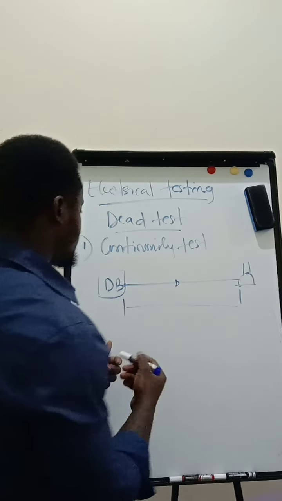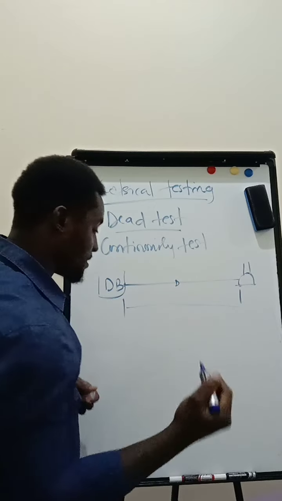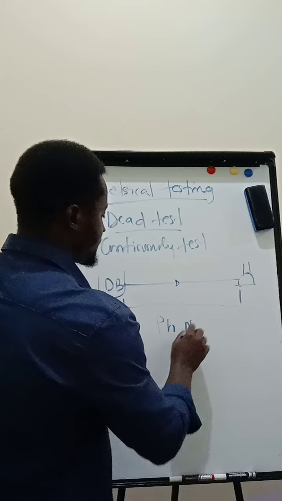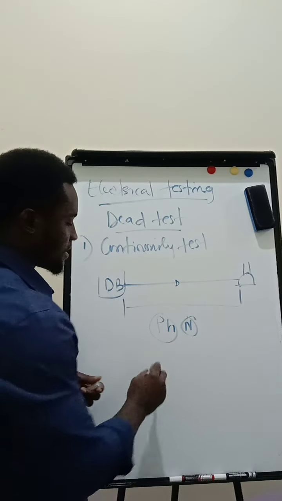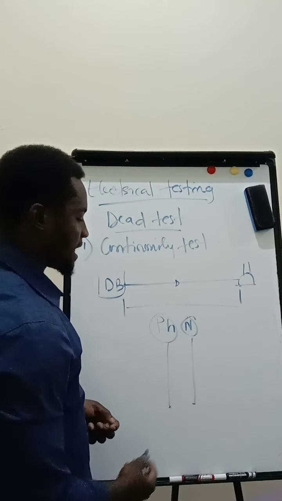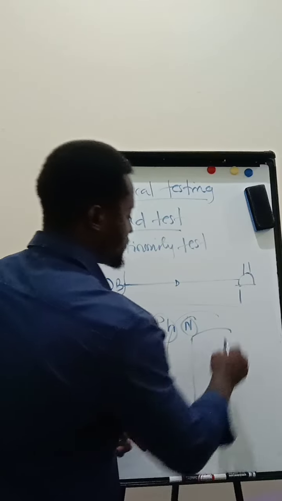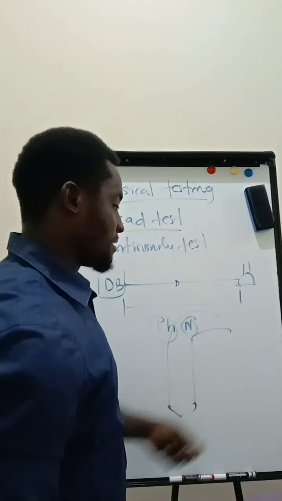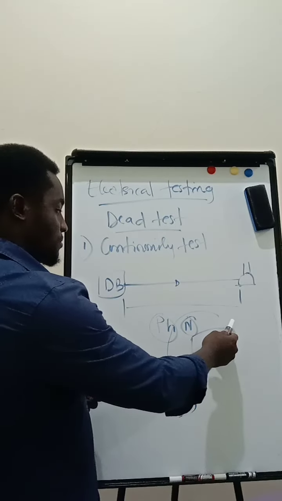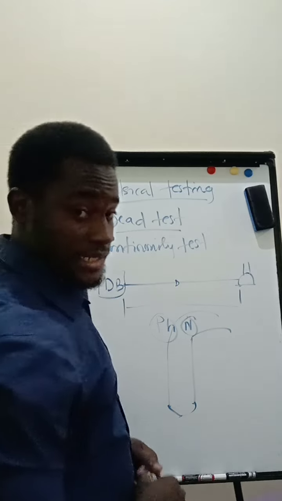So before carrying out this test, I'll give an example of whereby we have a single phase supply, which is a phase and the neutral. For the phase and the neutral, one end, and then we are testing on the other end. So what we have to do is short this end and then test the continuity from this other end now using our multimeter. So this will ensure that we have continuity, and then we have to record it in our test sheet.